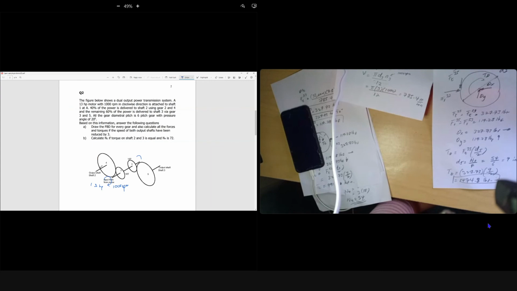Yeah, okay. It's stated that 40% to the left, 60% to the right, right? 0.4, yeah, this is the solution. 0.4 means 40% is on your gear 4 on shaft 4. It's transmitted. So if the torque is the same, this is how you solve it. Torque is power P over W.